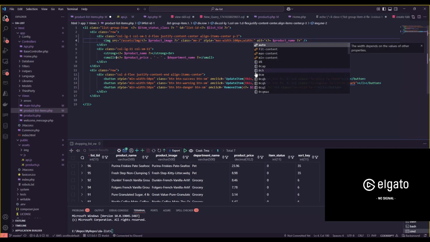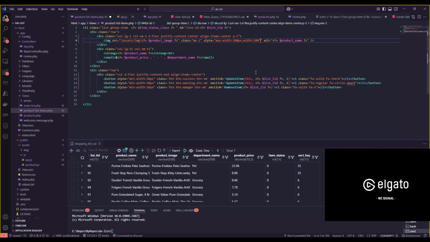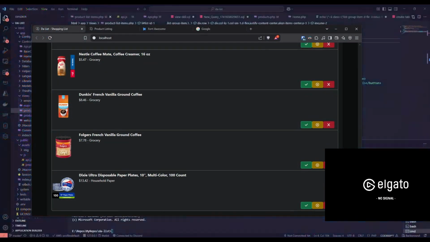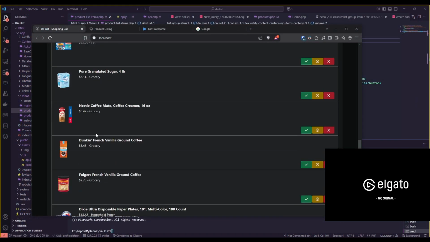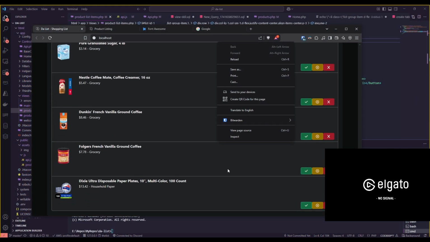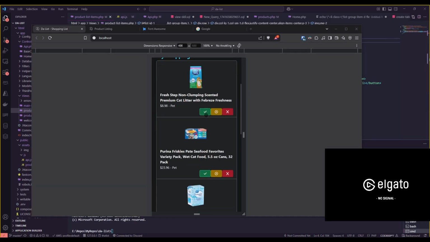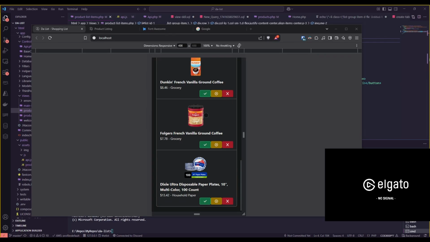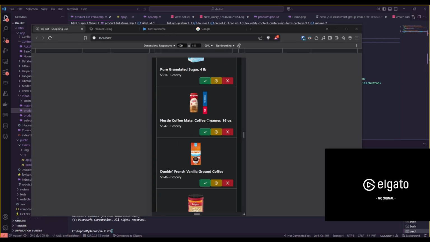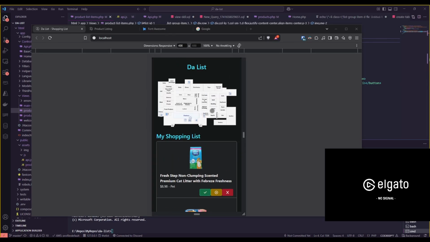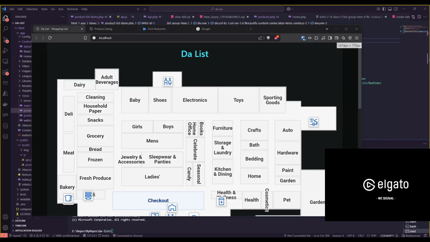So we constrain it at 100, but then we say the max width is 100%. Where the heck is that? There. Dang it. Ah, there's our padding. Now that looks proper. Okay, good. Yeah, so that's going to resize.